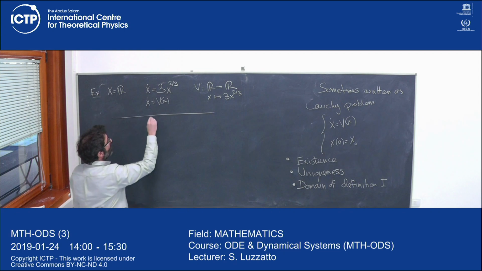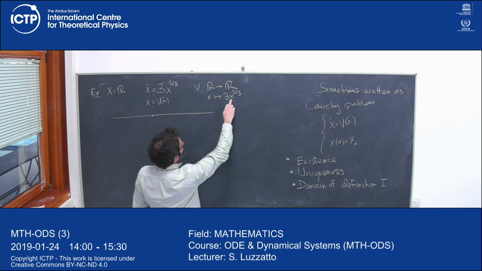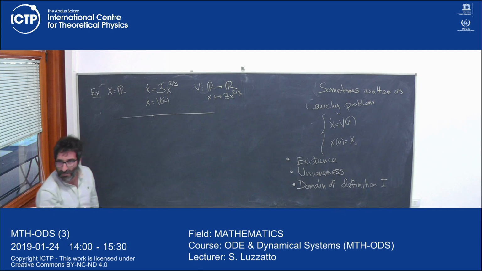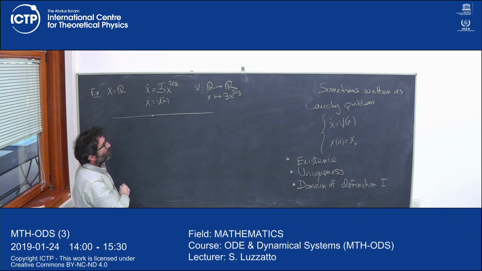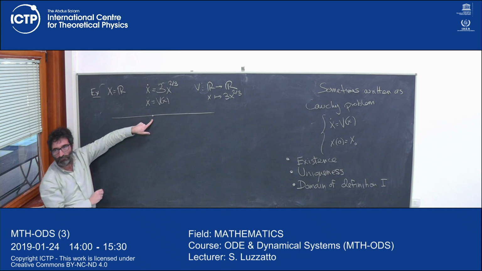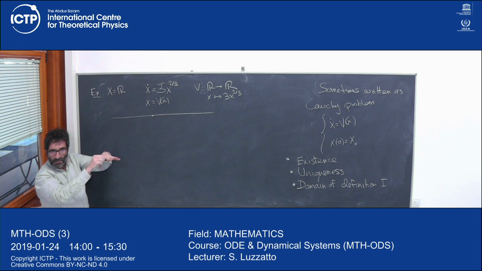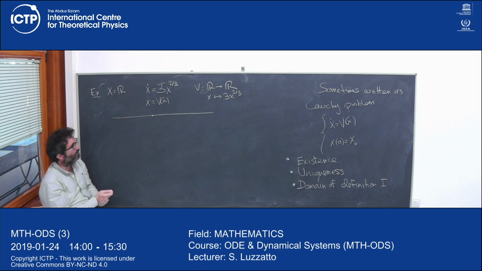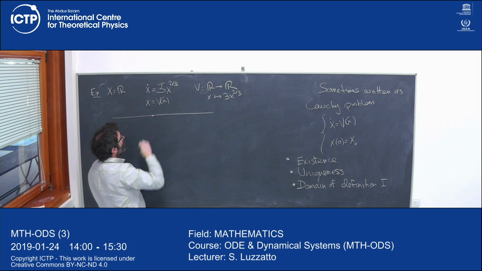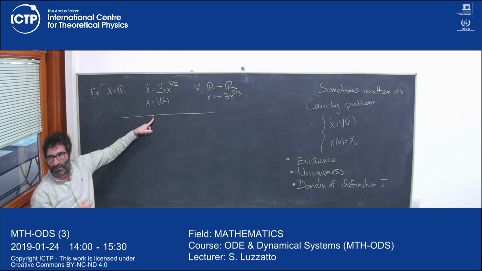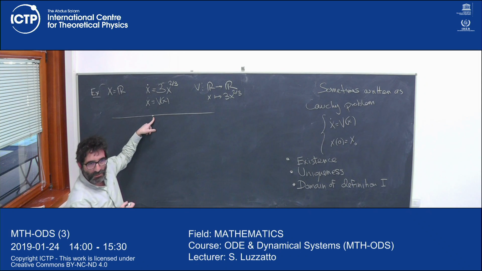To be really accurate, we should put the sign plus or minus. We assume that the sign of this is positive when x is positive and negative when x is negative. So what is the vector at 0? 0. That's okay, we can have a 0 vector. Just like in the example I did before, where at 0 you have a 0 vector there. What is the solution with initial condition at the 0 vector? It's just the constant equal to 0.